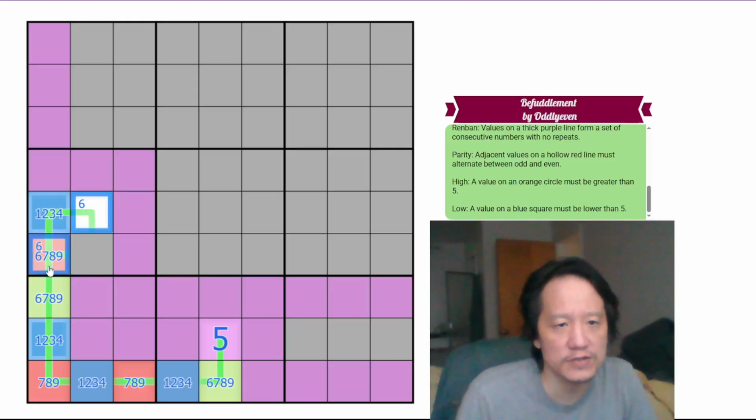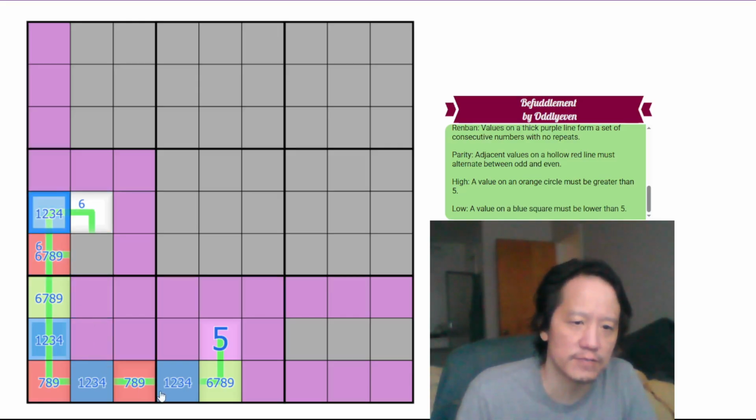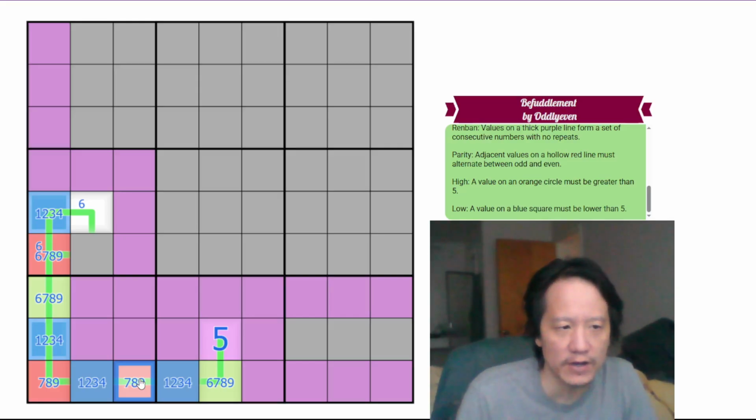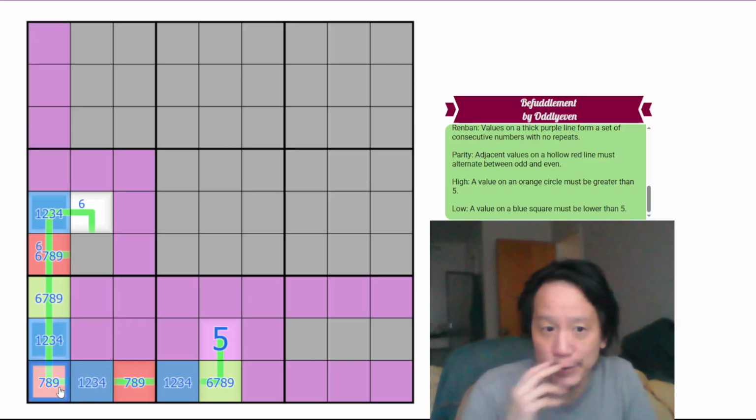So one of this has to be 1 then, guaranteed, right? 6 cannot be here in value, because that would be between 1 and 2 at minimum. And 6 can never be next to 1 and 2 in value. Or 2 in value specifically. Same here. This is 1 and 2 minimum. So 6 cannot be between there in value.